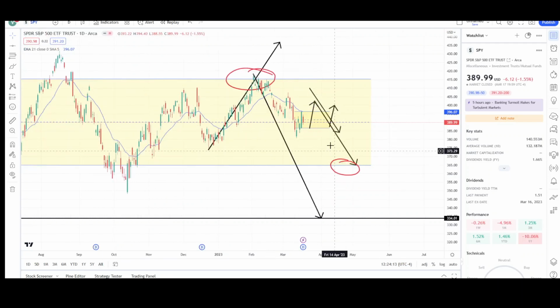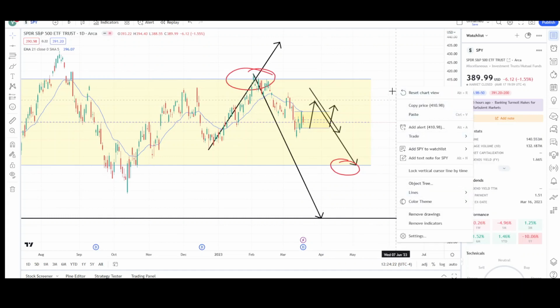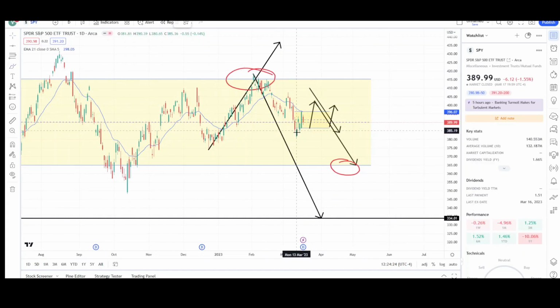So we'll see if that occurs. I'm expecting a break higher, and expecting that break higher to fail, to go short. Let's just say, obviously that's invalidated. Maybe we don't get that short setup. Maybe we just continue rocketing higher.